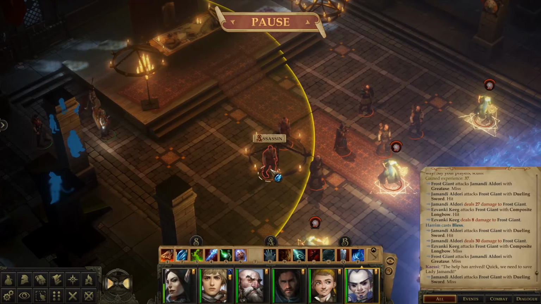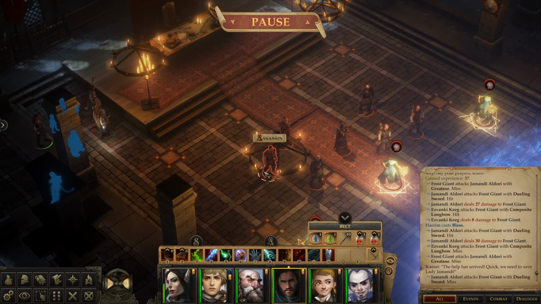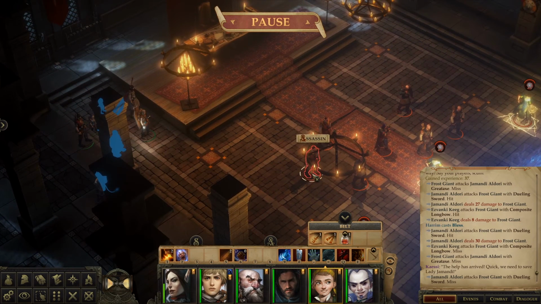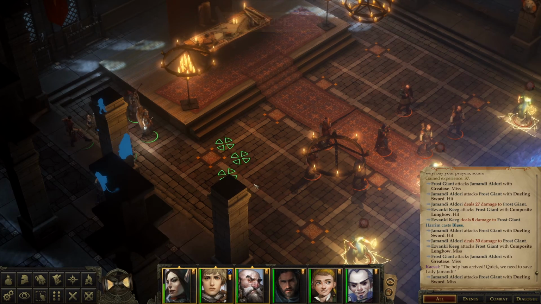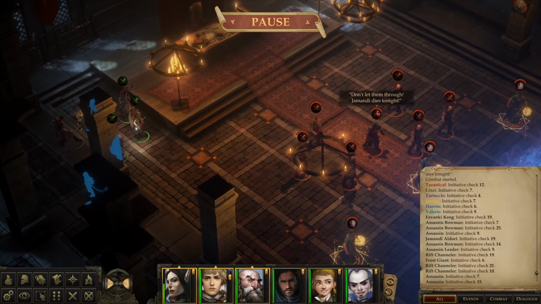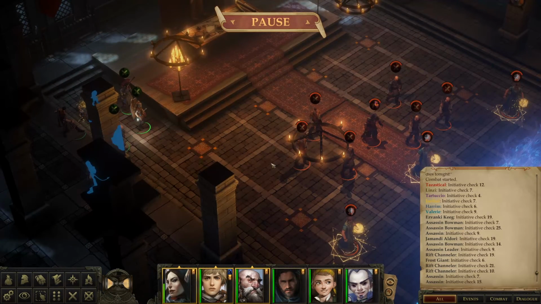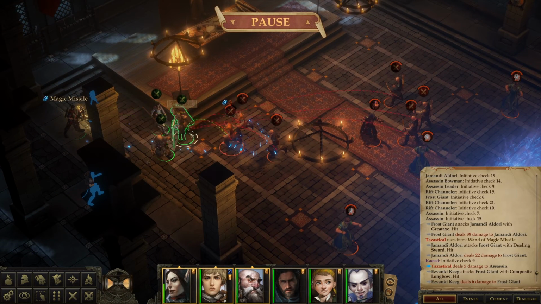So I think we're going to do a double magic missile because our character, if we remember, we picked up that wand of magic missile. And then Lindsay, just normal attack. Let's charge in like this and we're going to see what happens. Right, everyone's obviously triggered. But we keep to the plan, we don't panic. It's going to be fine. Right, there we go, a big 5, a big 5.